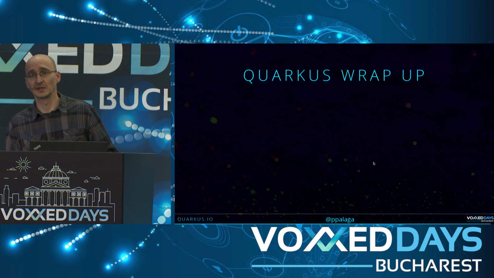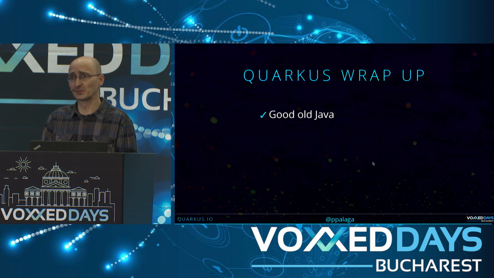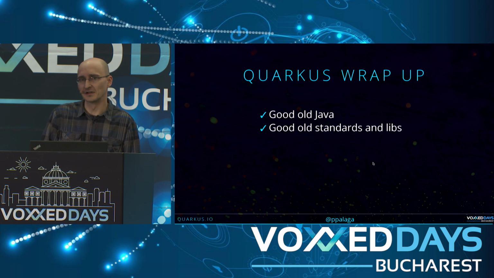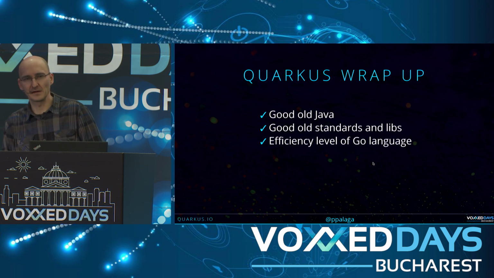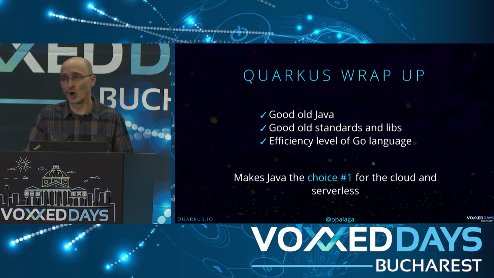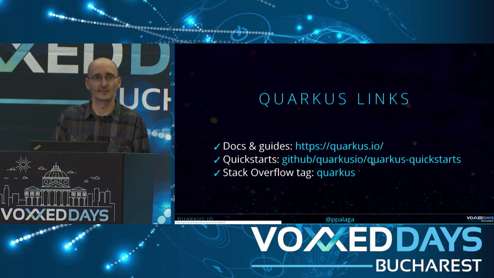That's basically it. For the last part of this presentation, there are just a few things I want you to remember. It's all the good old Java. It's all the good old standards and libraries you probably know and use today. And it's a new level of efficiency comparable with Go, which is awesome. And this all makes Java choice number one for cloud and serverless. So finally, some links where you probably want to go to try it out. Please do.